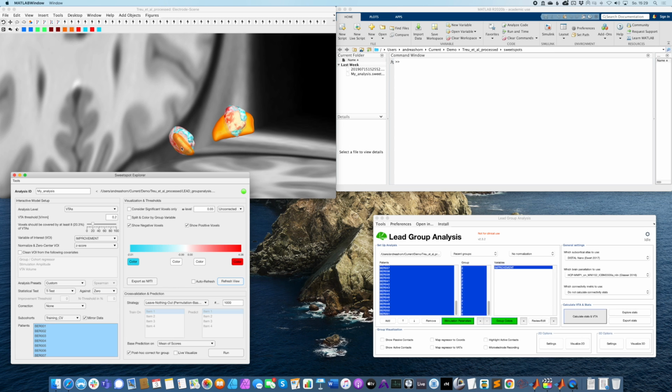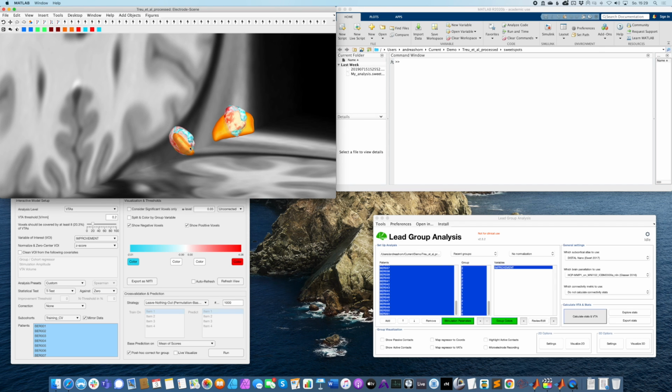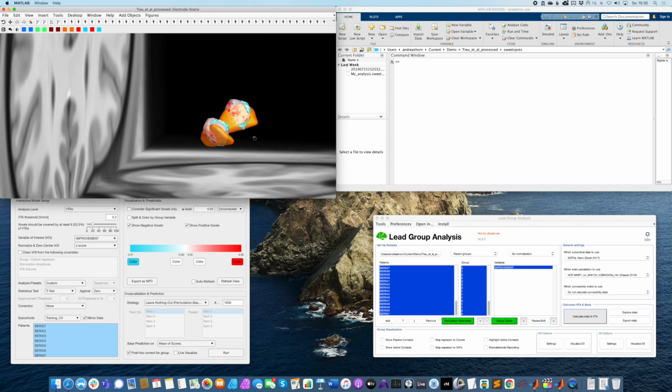So for example, flip every VTA from the left side to the right side, and then you of course have double the n, so much more power on both sides. These maps should always look pretty symmetric.